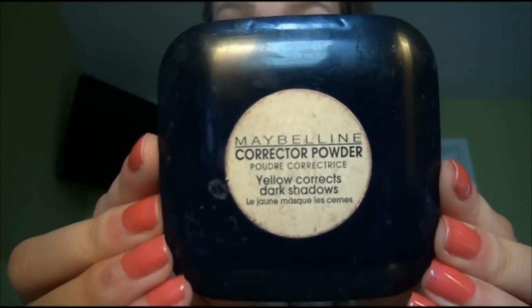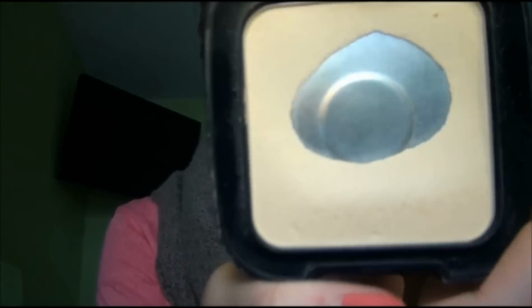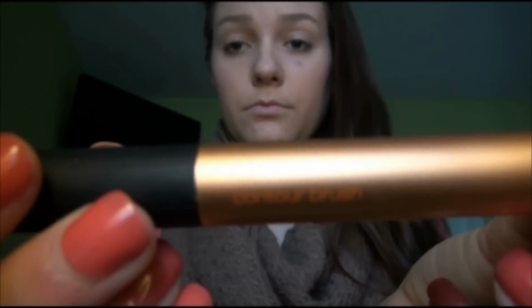And now to finish off my blush, I am taking my Maybelline Corrector Powder, Yellow Corrects Dark Shadows, and I am taking that and my contour brush, and I am just highlighting right above where I put the very pink blush. And that will just give me a highlight right underneath my eyes and get rid of all my dark circles.